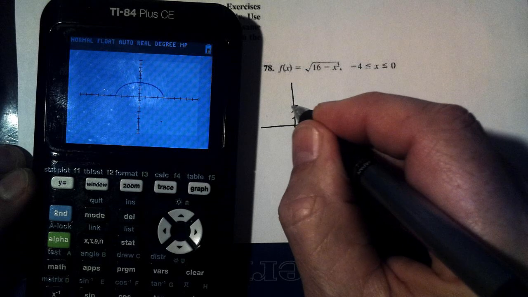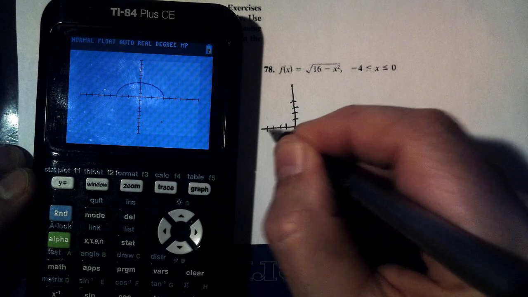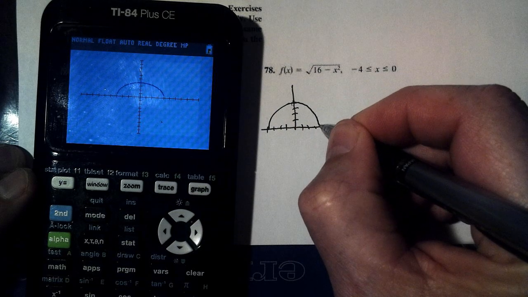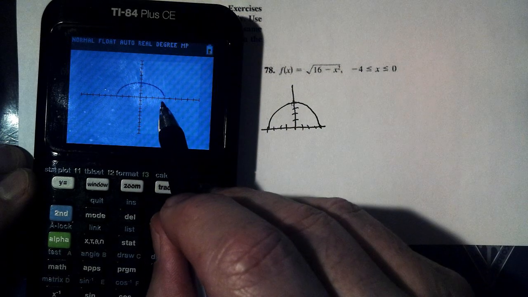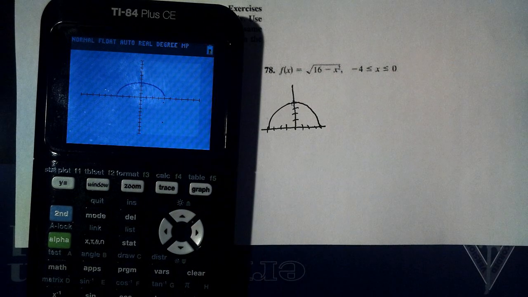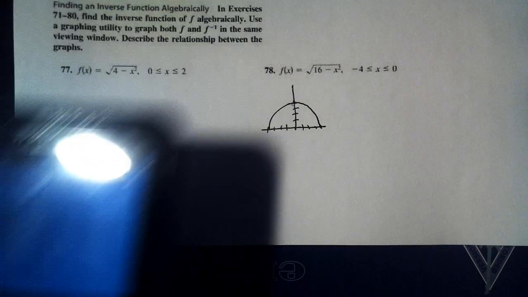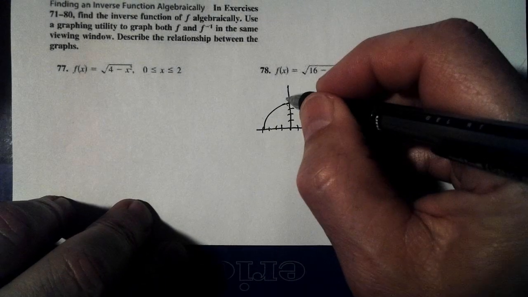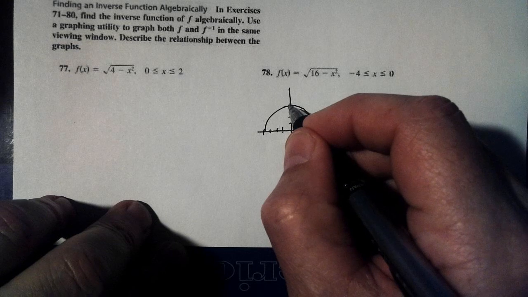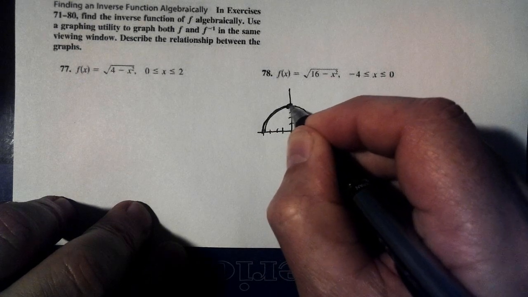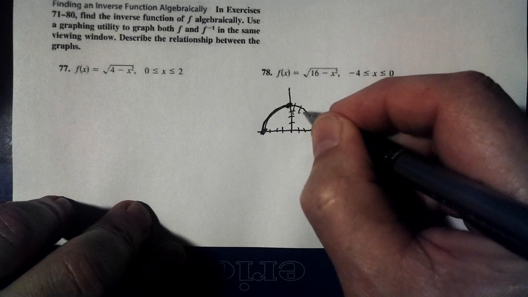So the graph of this thing looks like this. We've had this discussion a lot of times. No doubt it makes it to the point 4, 0. We can see that right there. So we would say initially, hey, that graph does not have an inverse. It's not 1-to-1. But we are only looking at this portion of the graph right here. We're not looking at that part.